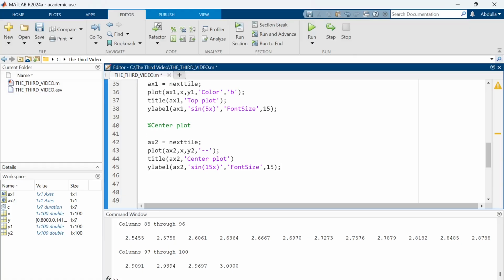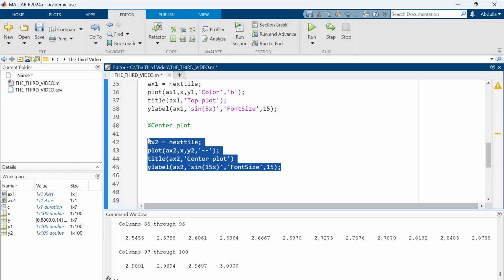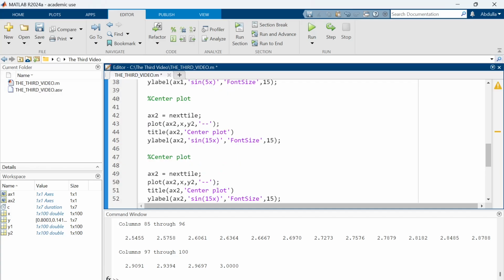And here's what I can do. I can just copy all of this, without wasting any time, and just edit this. AX3, AX3, AX3, AX3, also this Y3.